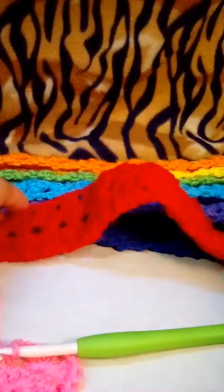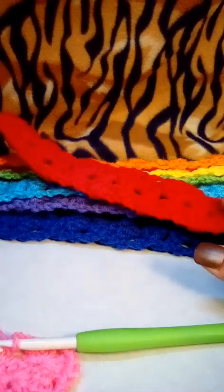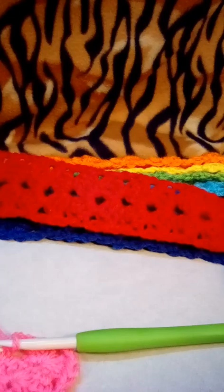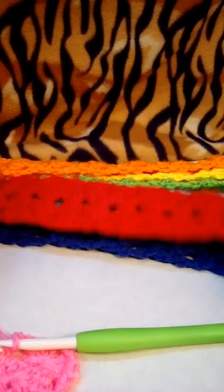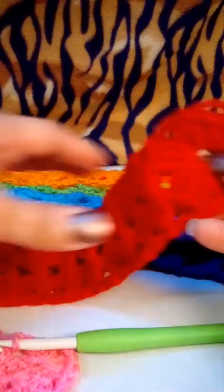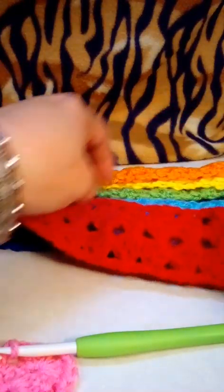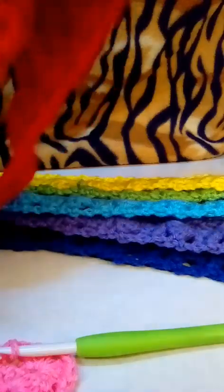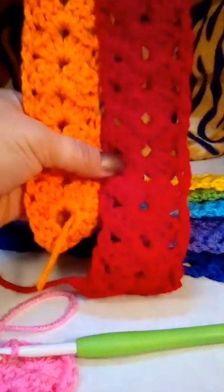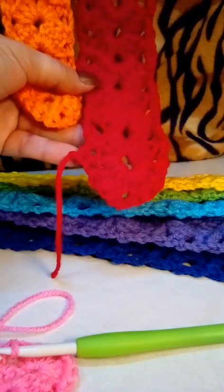Now this is all Red Heart yarn, both of these, Super Saver, and I will give you a heads up if you don't already know that some of the colors on Red Heart seem to be thicker, because these all didn't turn out the same size. Like for instance, they each have 30, but look at the difference in that.